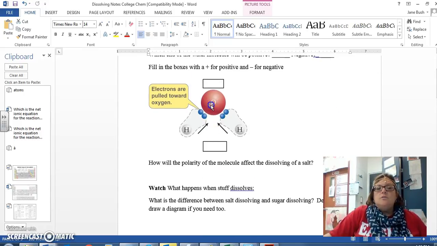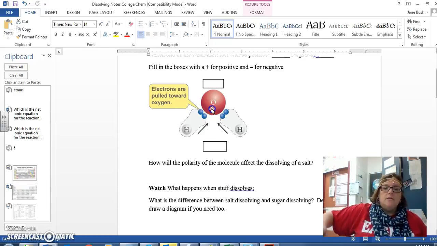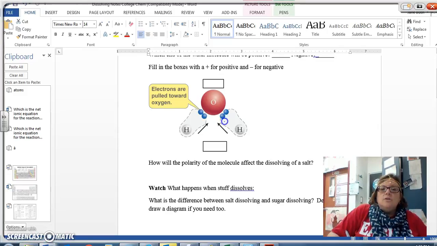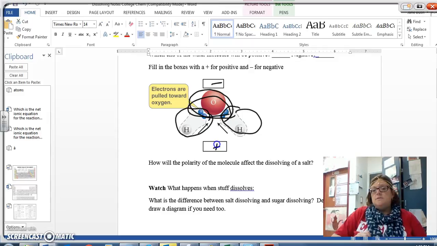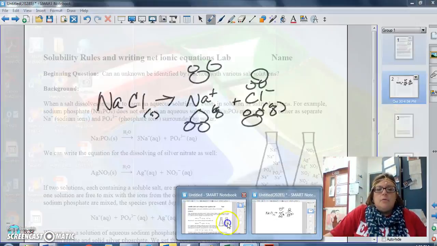A reminder, the oxygen does not share equally, and I like this picture because you can see that it's not equal sharing. The hydrogen doesn't have the electrons as much as the oxygen does. They're much closer to the oxygen nucleus because of that electronegativity. So that gives that oxygen atom a negative charge and the hydrogen side the positive charge. Actually, not oxygen nucleus, oxygen atom. Sorry. All right, back to the lab, the background information.